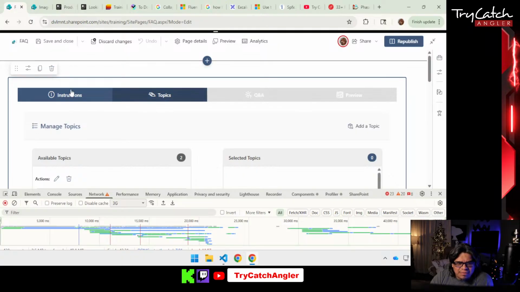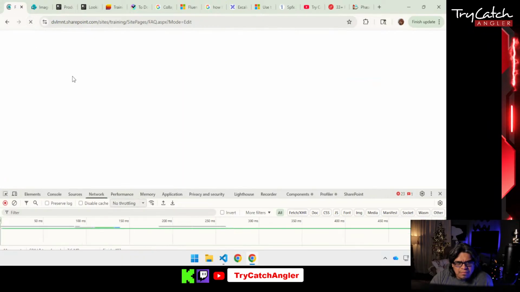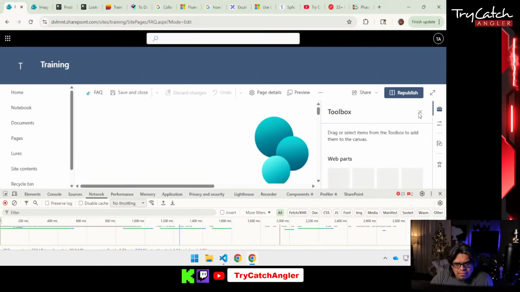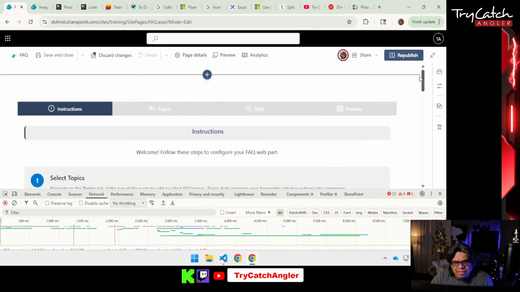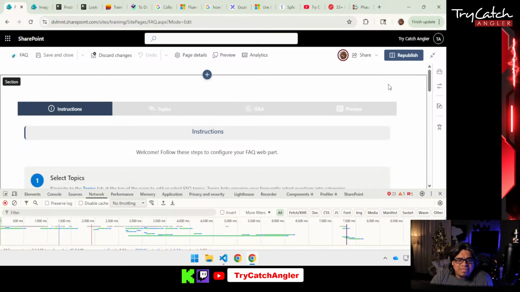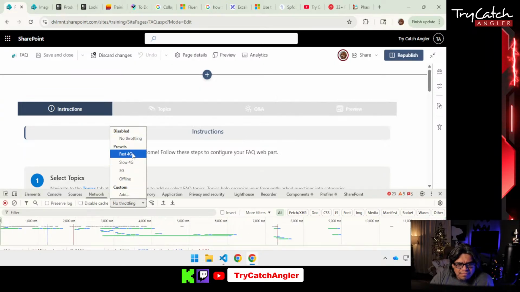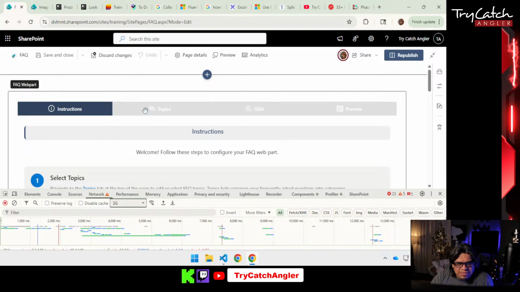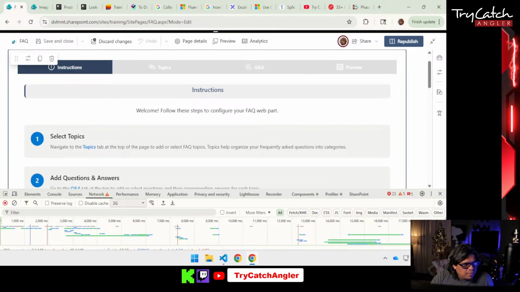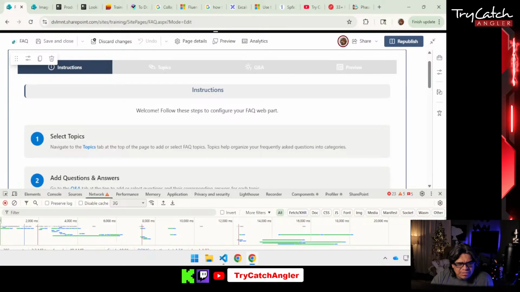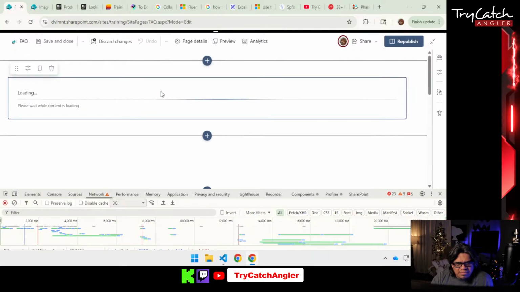When I loaded, I'm gonna take off the throttle. And so look at our navigation, instruction, topics, Q&A. That should stay where it's at. It shouldn't change. When I set it to 3G, it is disappearing. See, it's gone.